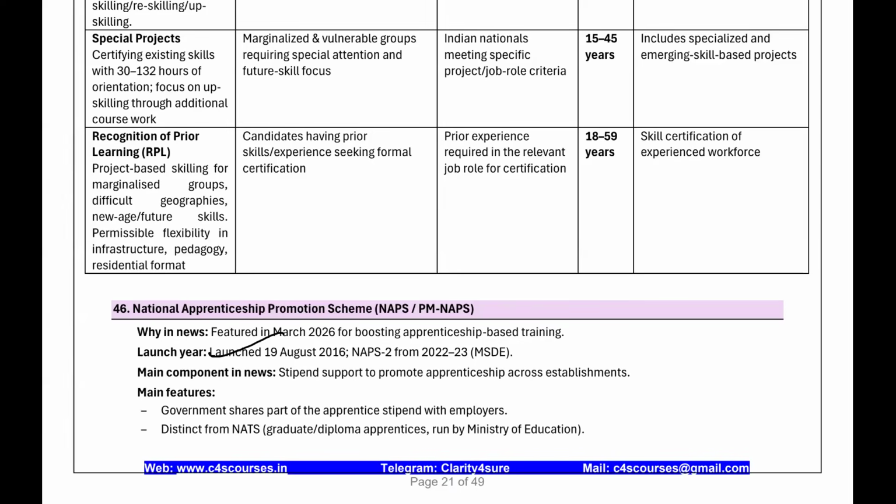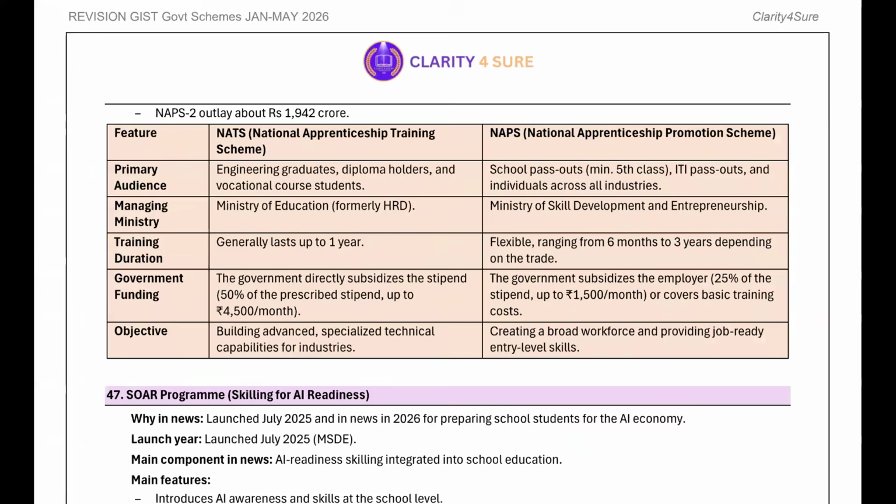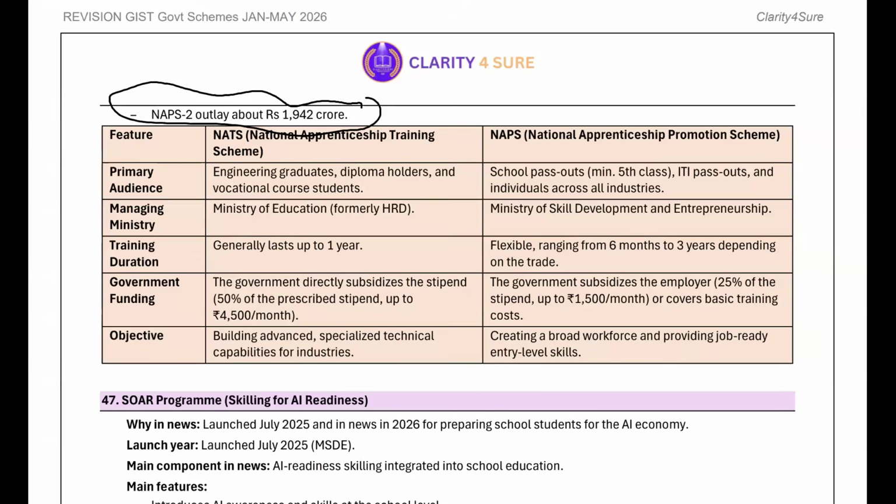It is industry based learning. सबसे important point क्या है? What kind of learning is being provided? It is providing industry based learning. The outlay is important for your prelims paper. It is 1000, right? I guess 942 crore. Let me check. Yeah, the outlay for this is 1942 crore. Again, you have to remember this thing. A chart you have to see for your mains, but prelims में बस देख के आओ कि primary audience के लिए क्या है, managing industry के लिए क्या है, training और duration क्या है, government funding क्या है, and the objective is what. This you all have to look. So if you want to understand, the keyword for this scheme is apprenticeship.